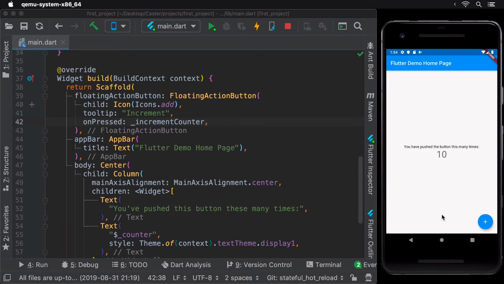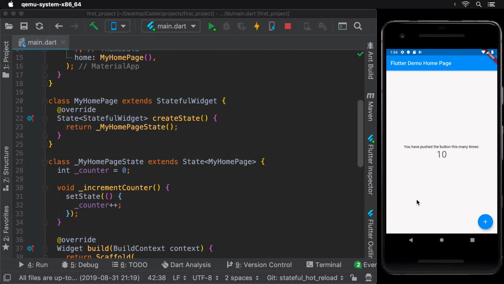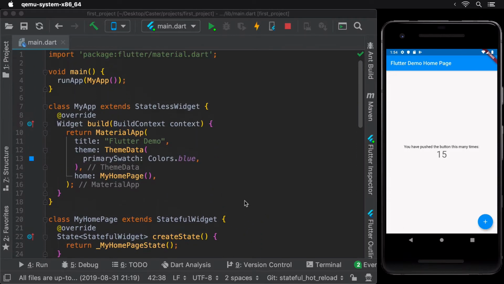One of the reasons why Flutter's hot reload is extremely powerful is because it is stateful in nature, which means that no matter how many changes you make to the app before hot reloading, it retains its state. As an example, we tap the floating action button 5 times to increase its count from 10 to 15, and then we make a few more changes to our app.